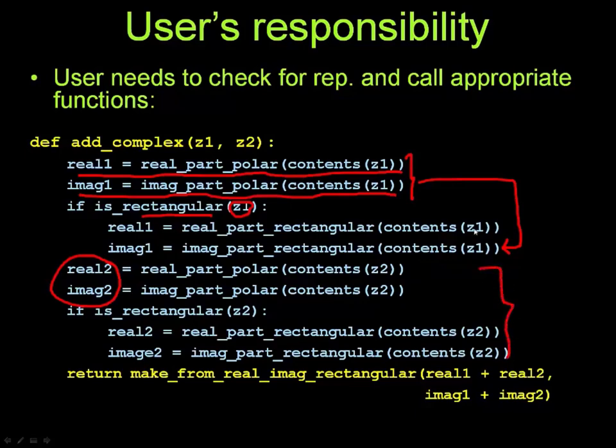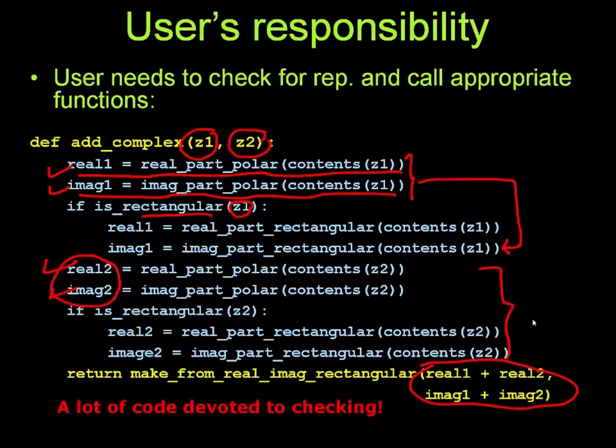Once we have done these two steps, we know that real1 and imaginary1 are the real and imaginary parts of Z1, and real2 and imaginary2 are the real and imaginary parts of Z2. So what we do then is we just add them up over here. Now, what we notice obviously in this implementation is that there's a lot of code. There's like 8 lines, right? Well, more than that, 10 lines are used to just check what the type is, and then to extract the right thing.